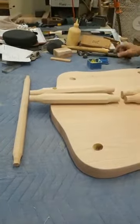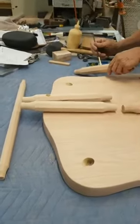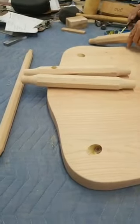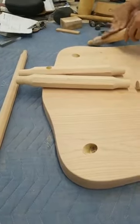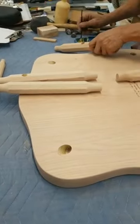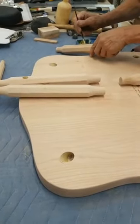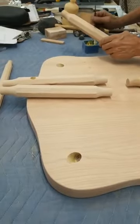Make sure there's no glue, because if that glue comes out, it has to be wiped off and sanded out, because glue will not allow the finish or a stain to be applied correctly. These are all the care that goes into each rocking chair.